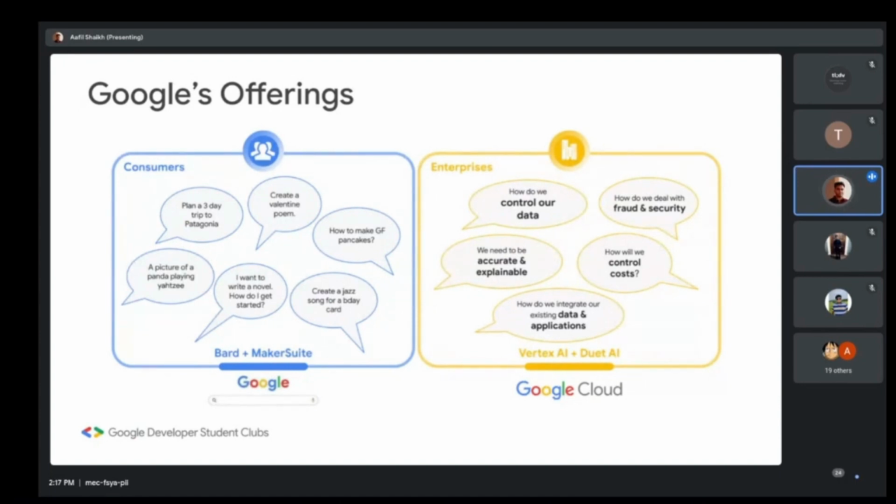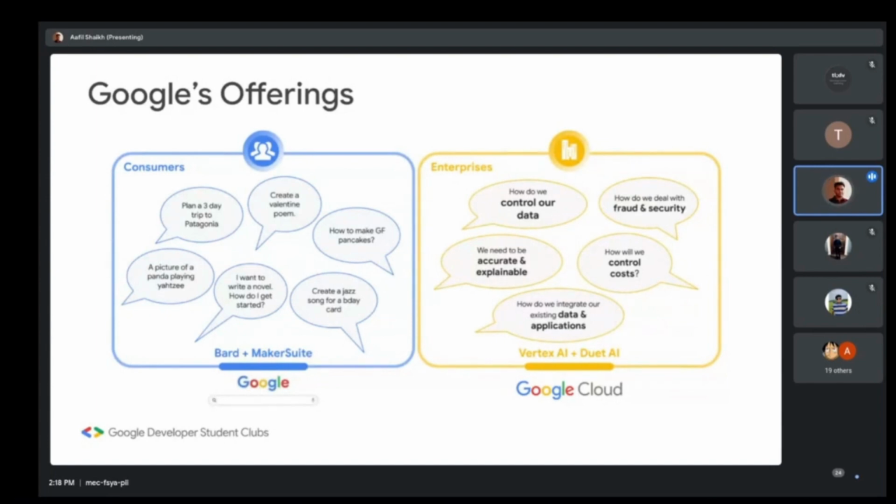All they want is for these tools to explain how the models arrive at conclusions based on the data that these organizations provide, so that they can ensure whatever decisions they take are strongly backed up by the data. So they want the explanation to the conclusions. If you look at the use cases in this figure, you will notice stuff like fraud security, cost effectiveness, control over the data, accuracy, and so on.